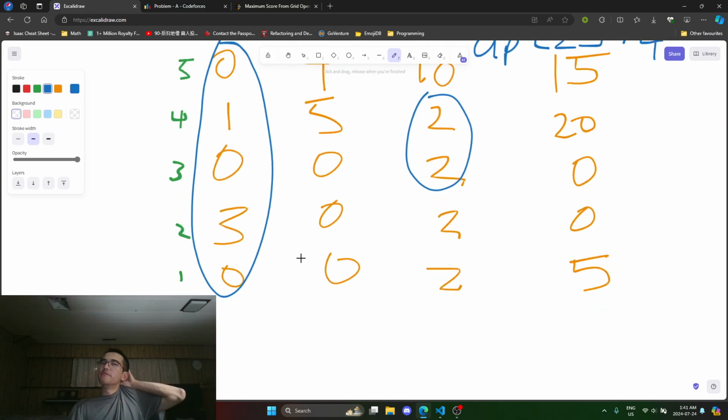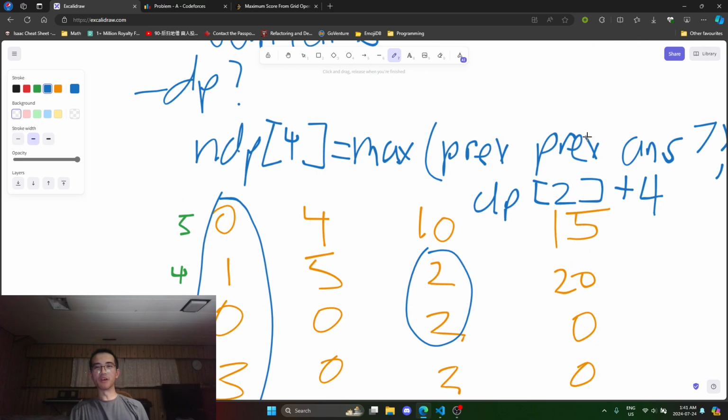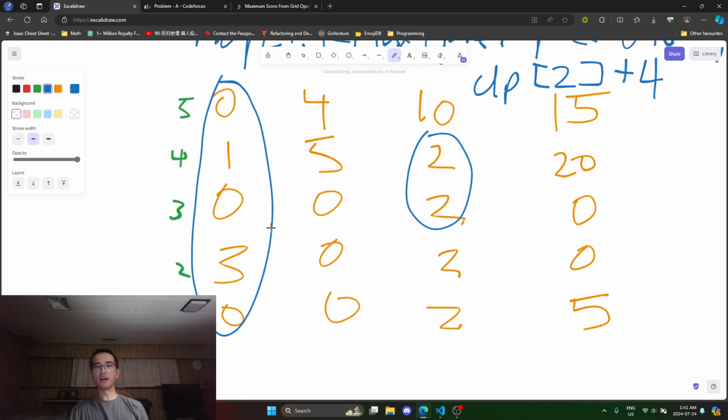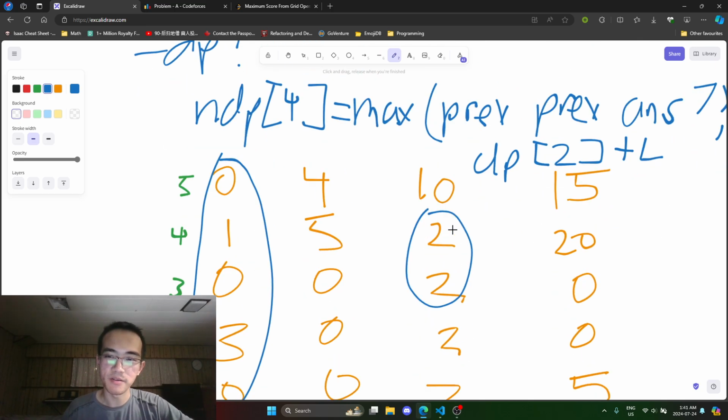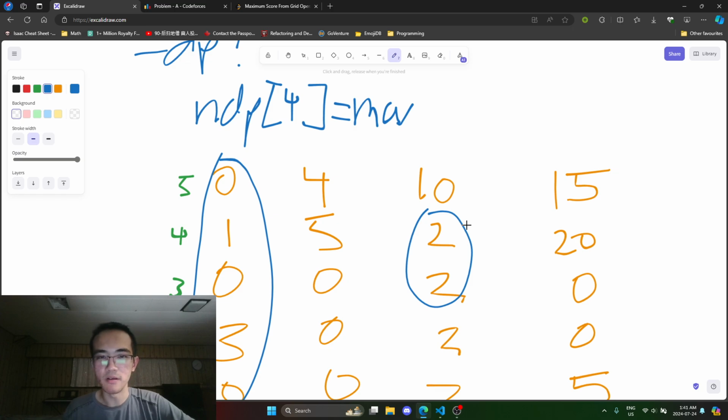So from column 0 to the previous column, get the answer at any height, and you just join the mountain. This is how you catch this case, and that's pretty much all the cases you have to catch.